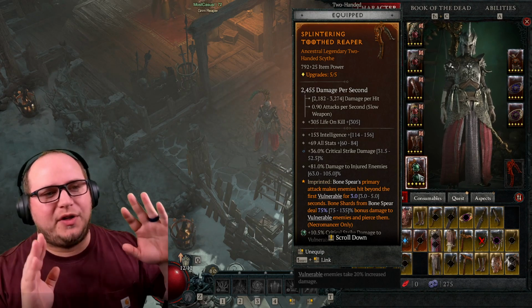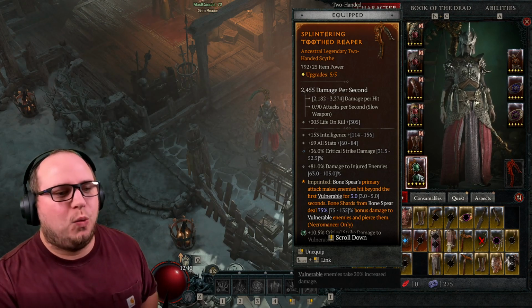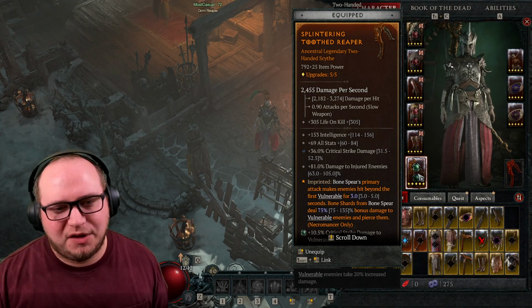I'm not going to care about the item power. I don't care at all. What I care about is the substats. What I care about is, okay, what makes my build modify differently?